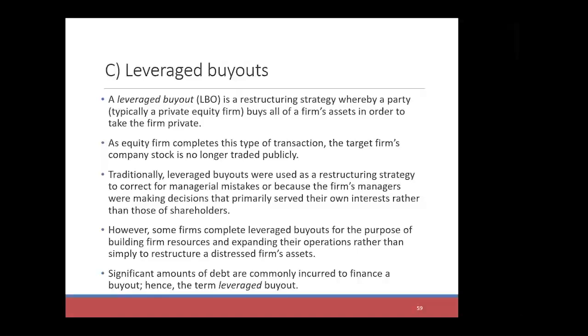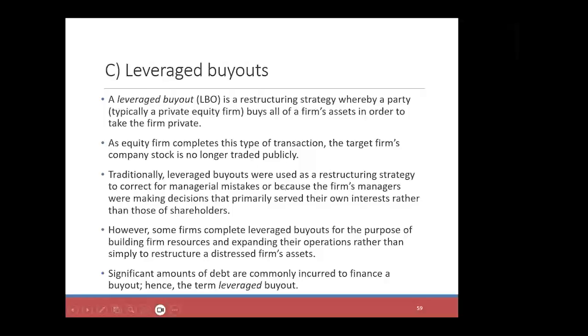Then what is another way of restructuring? Leveraged buyouts. Have you heard this term before? Ever came across it? Right. So a leveraged buyout is when a party buys all of a firm's assets in order to take the firm private. So it becomes private, which means its stock is no longer traded publicly on a stock exchange.